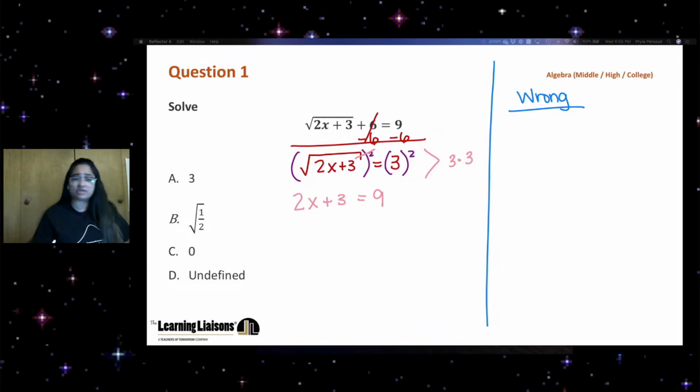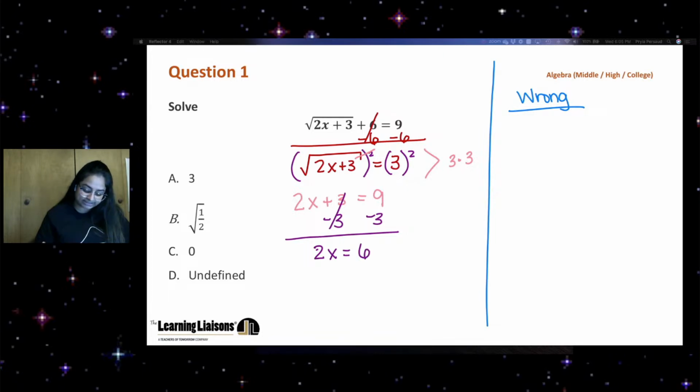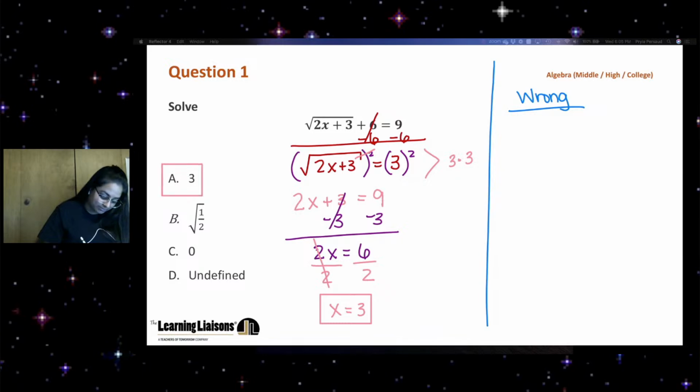All right, now this is just a regular problem at this point, and you guys know what to do. Go ahead and subtract 3 to both sides. 2x is equal to 6. Last step, remember the 2 and the x are connected through multiplication. They're mushed up next to each other, so we have to do the opposite operation, which says we have to divide both sides by the number we don't want with the x anymore. So divide both sides by 2. x is equal to 3. And just like that, ladies and gentlemen, wham bam, thank you ma'am, you're welcome. Our answer is 3.